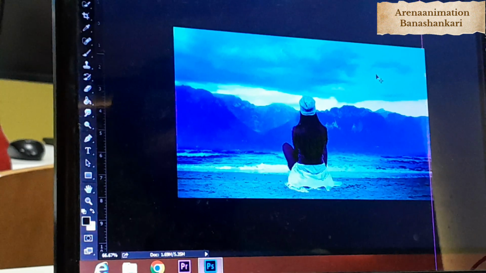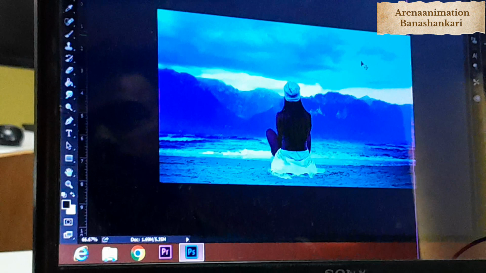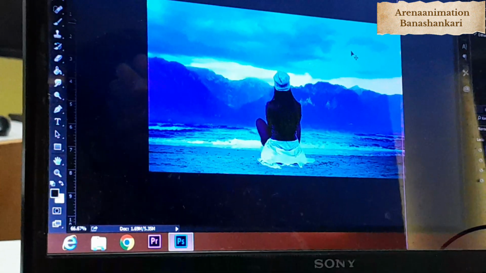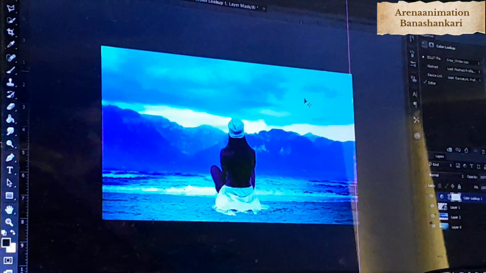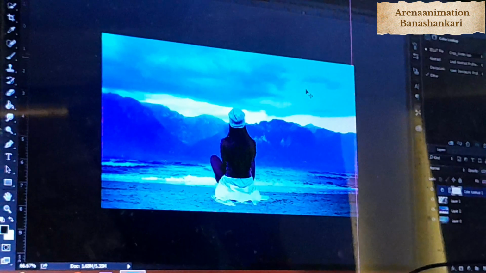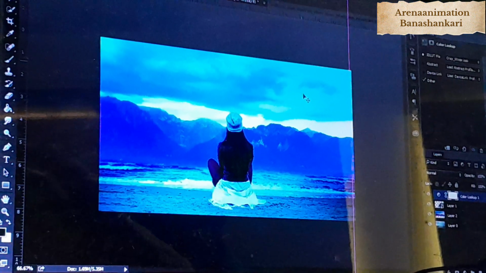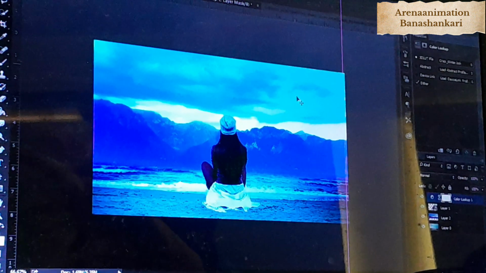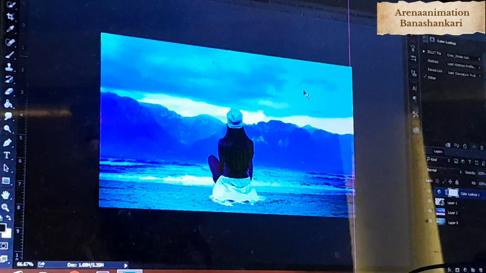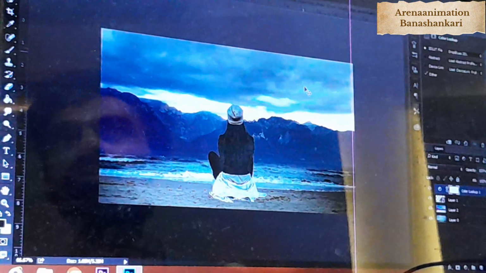Yeah, blue tint is looking good, but this is too much. Down arrow is enough. Once you select and go for down arrow, it's alright. So this blue tint is nice. It makes sure both match the theme, but the thing is that this is looking like an evening. Blue tint we use for night and very early morning. But for this it is not working, so we'll move on.